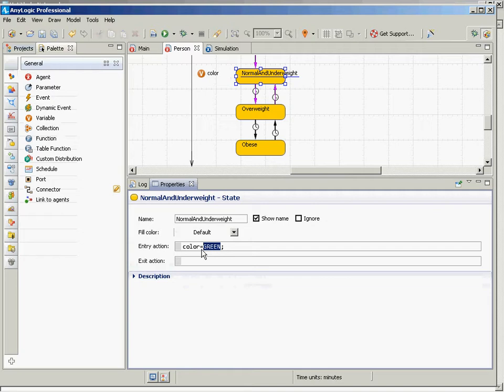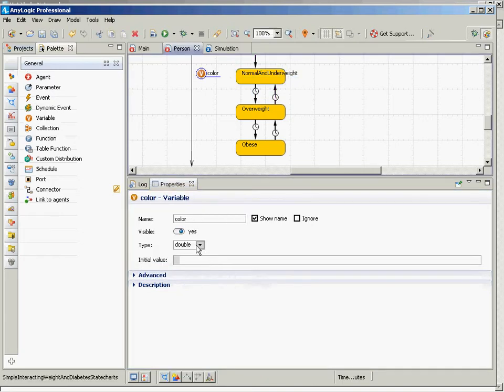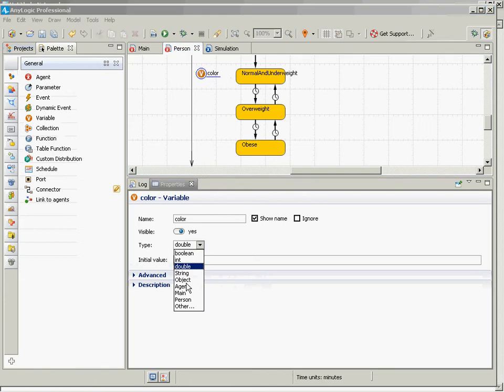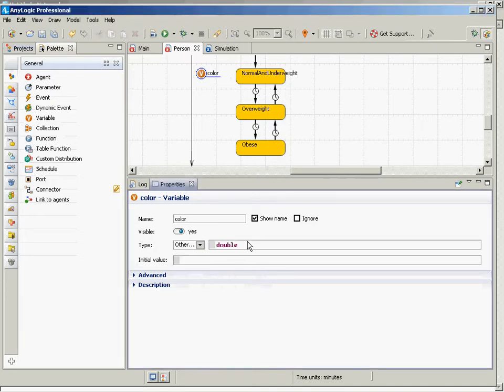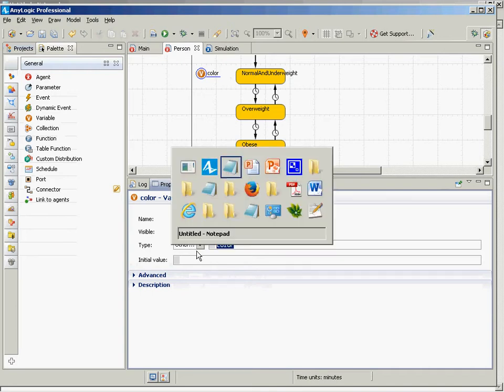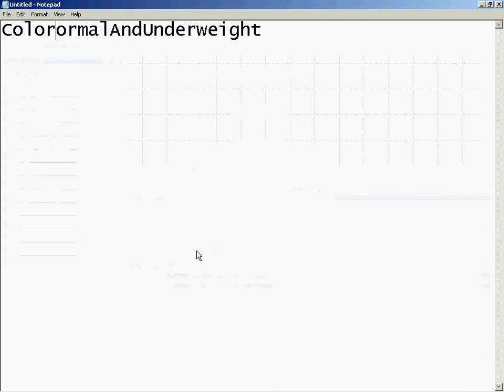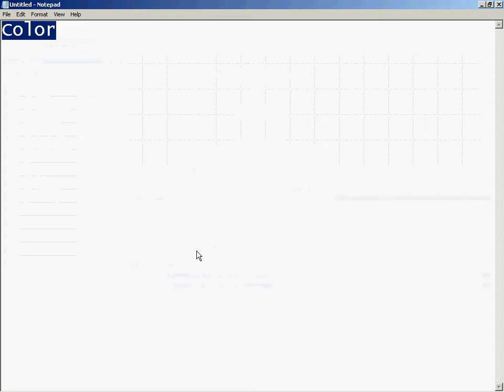So, ladies and gentlemen, I added a color. Oh, I forgot to tell you. I'm sorry. When we add the color, this is important. We have to tell it it's not a double. It's not an int. It's not like 3.5. It's not like 2. It's not yes or no. It is something that's a color. We tell it capital C-O-L-O-R, just like this. We spell it differently in Canada, but this is for the American convention. Color.